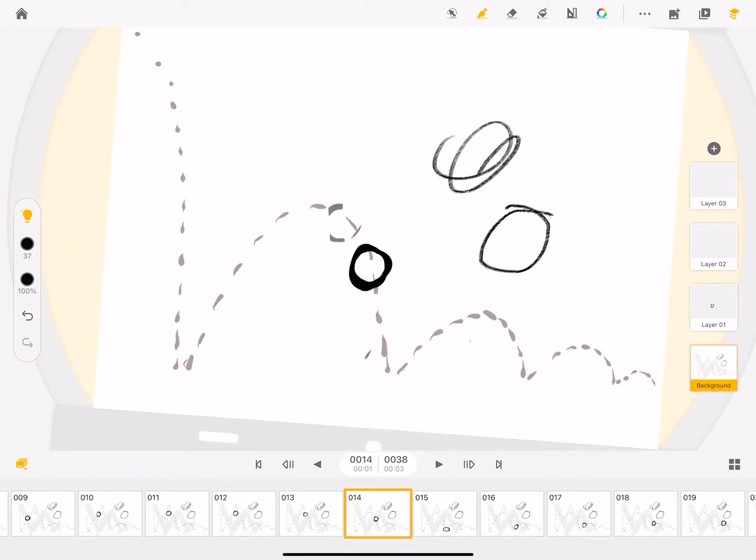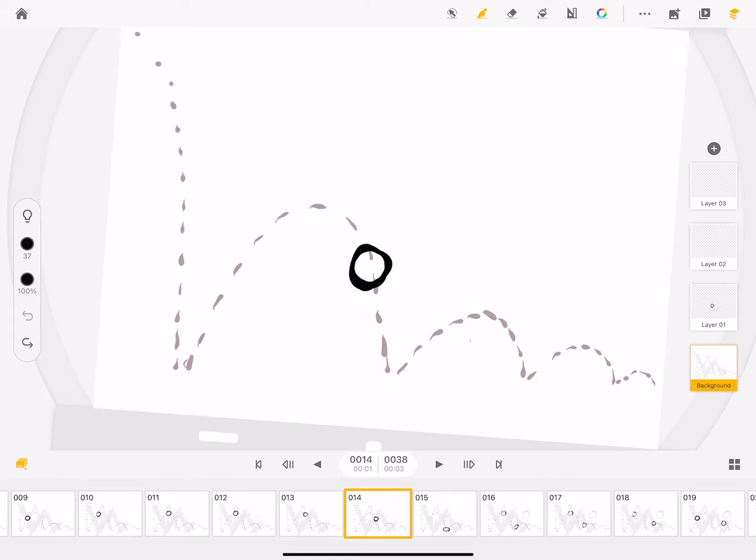You have a multiple undo and redo over here in the toolbar to the far left. And you can see where the light bulb was. So right over here, this toolbar will turn onion skinning on and turn it off. And then it also has an undo and a redo, those little curved arrows. So I can undo those two boo-boos. Now the two things that you see below that, the 100% and the 37%, are basically the size of your brush.